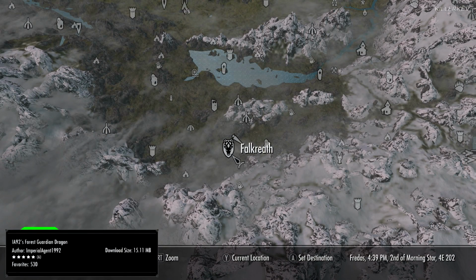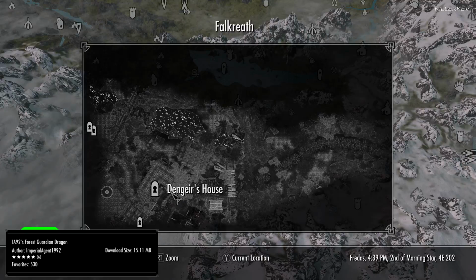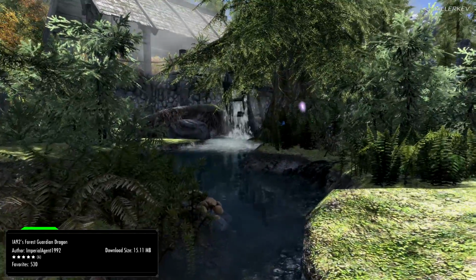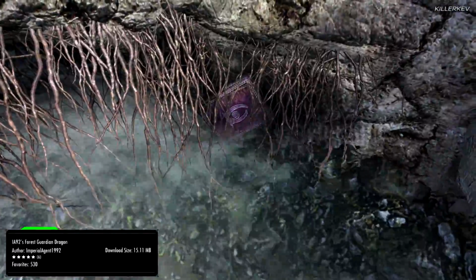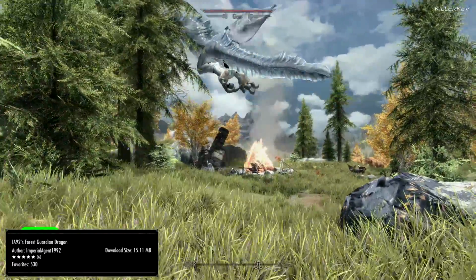For the first spot within this particular video is going to be IA92's Forest Guardian Dragon, coming in at 15.1 megabytes of a download. The mod author was heavily inspired by the ideas from Warhammer and wanted to make their own version of that colour scheme for a dragon for us to enjoy within Skyrim. The set location of the spell tomb can be seen on screen now.